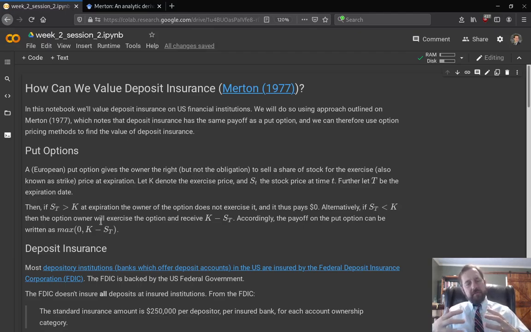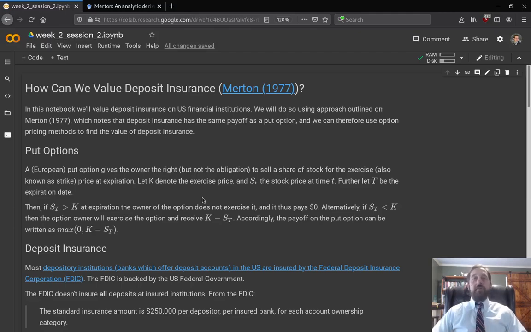So we can value deposit insurance using this approach. The idea here is if you're a bank and you have deposit insurance, that means that you can put your assets, the assets are going to be S, right? If your assets are less than your deposits, you can put the deposits to the federal government.